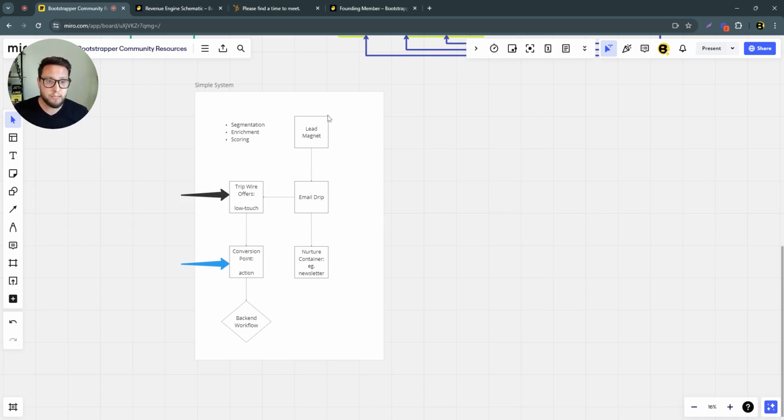Again, they came in, the traffic came in. Lead magnet was to get the revenue engine schematic. We gave them the schematic. A continuation of value would be the 10 email mini course of how to implement it, right? Inclusive in the content, in the value, the goodwill of that mini course would be the additional tripwire offers, such as book a call to review yours for free.